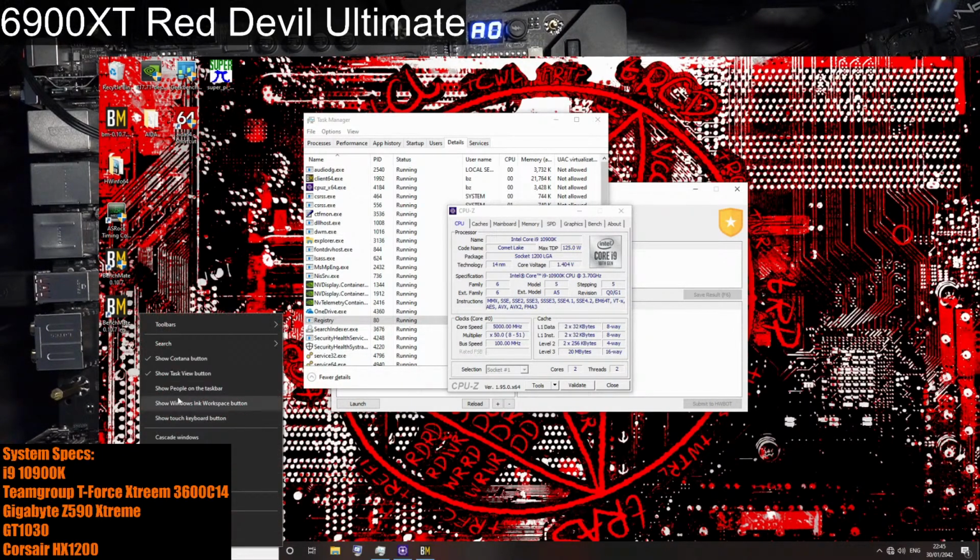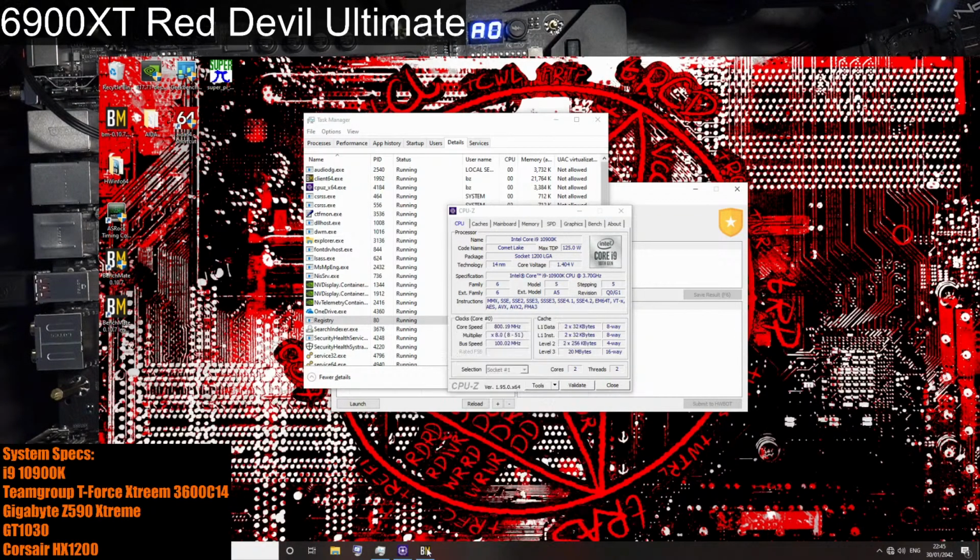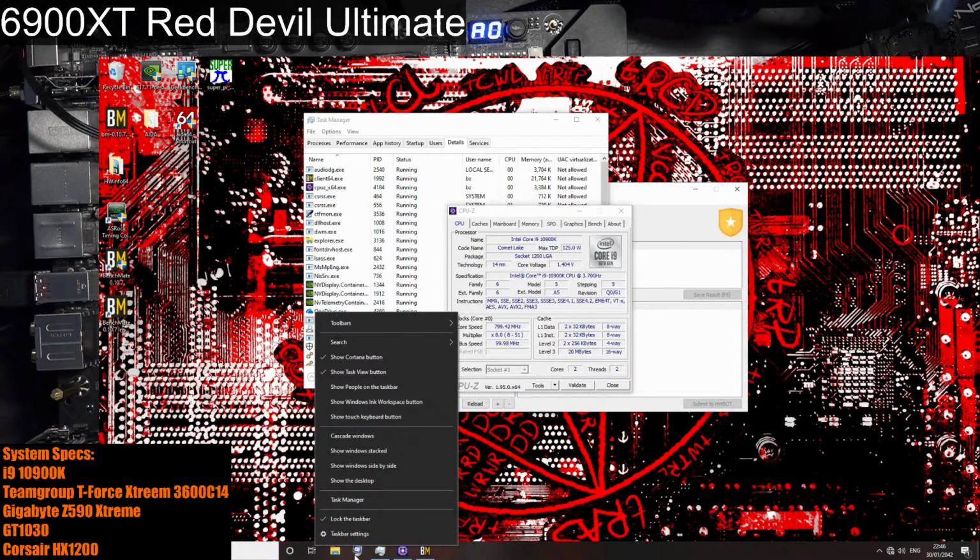No. How did it get in the... So that worked, but I can't... I can right-click on the desktop, okay. But that's broken. Why is it broken?